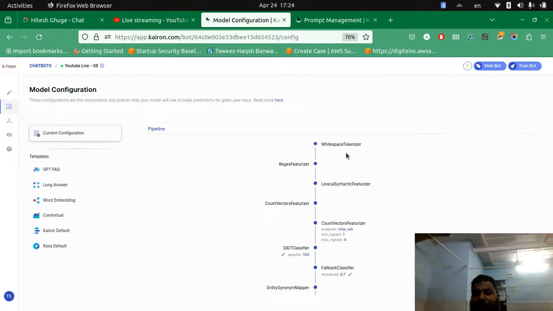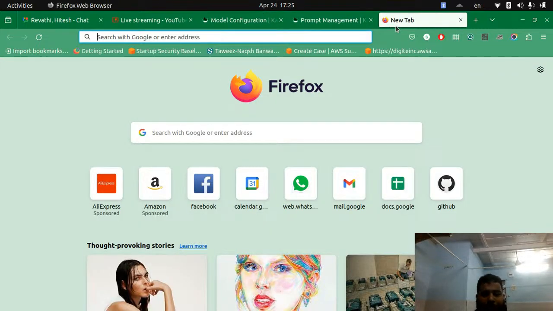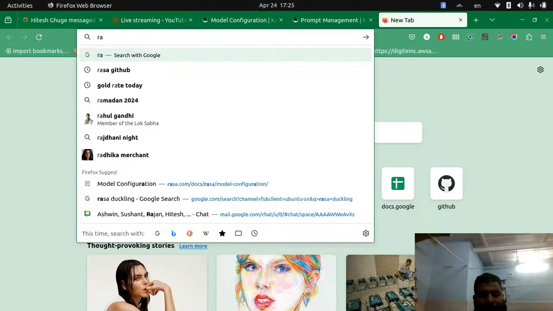So this pipeline helps to achieve various kinds of functionality, and through those components the bot is able to understand what the user is typing. For any kind of machine learning system, you have to provide some kind of data. The bot learns that data, and based on that data, it will try to predict the output, what the output will be for a particular user input. Kairon is based on the Rasa open source engine, so the model configuration is purely derived from the Rasa configuration. You can also refer to the Rasa configuration document, which is available online. You can see here.